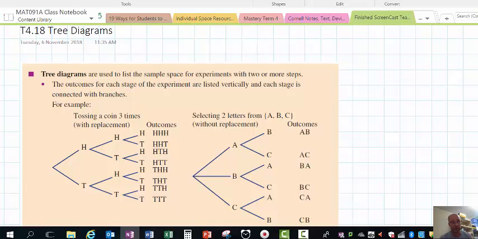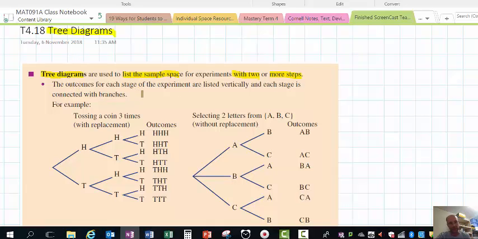Okay, this video is going to look at tree diagrams, and this video assumes that we've already looked at probability in two-way tables or arrays. Basically this goes from the same purpose. Tree diagrams are used again to list the sample space for experiments. They're for two steps, like in the two-way tables, but they can go more than two stages or steps. That's an advantage of them.